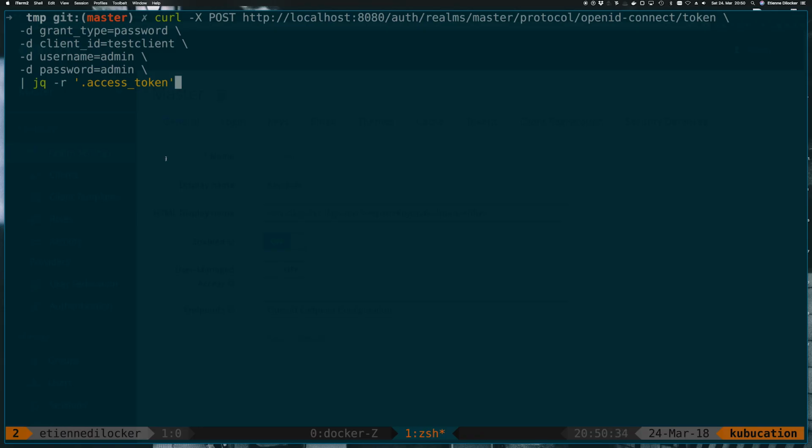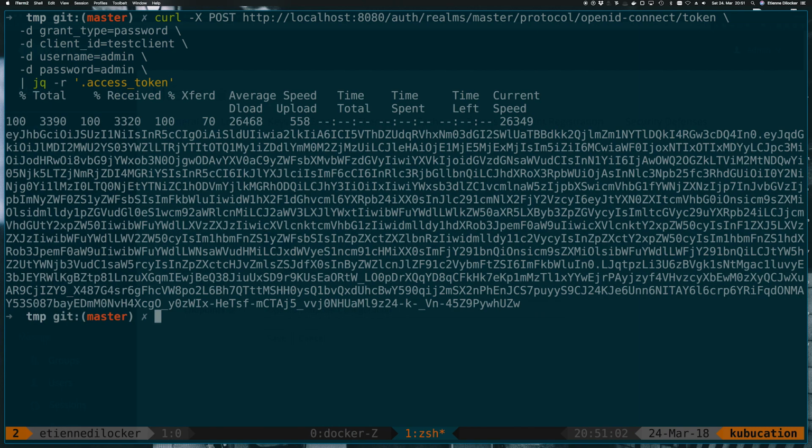For this, I've prepared something here. We're just doing a curl against this URL coming from that page, from the discovery page that we just saw. And we're setting the grant type to password and the client ID to a test client that I just created. This is a public client, so we don't need a client secret for it. And then I have a user defined in Keycloak that is called admin and has the password admin, and with that we get an access token, and this access token now has a specific validity. It expires in some time, and it also contains some information.